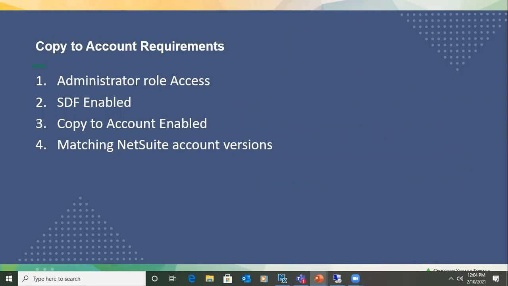As the new release, 2021.1, is coming up, there might be a little bit of a lag between when your production environment and your sandbox or development environments are on the same version. That will be a reason, for instance, if you saw that it wasn't available to perform in both environments.